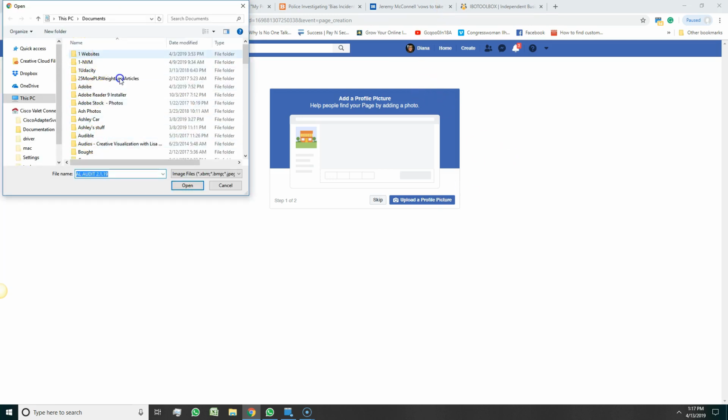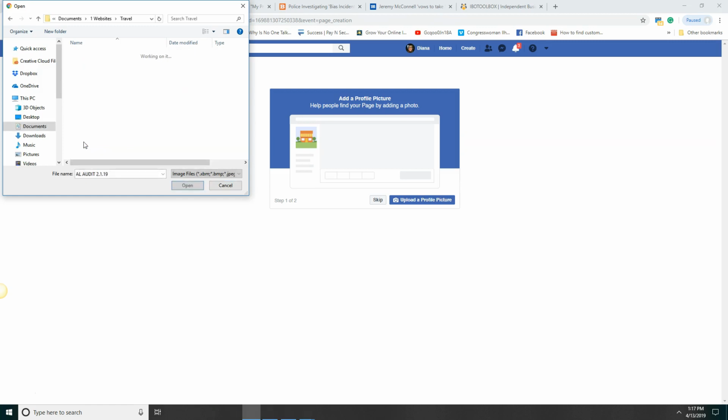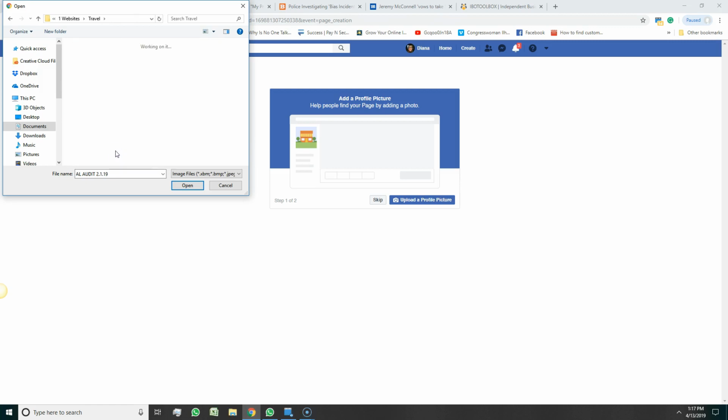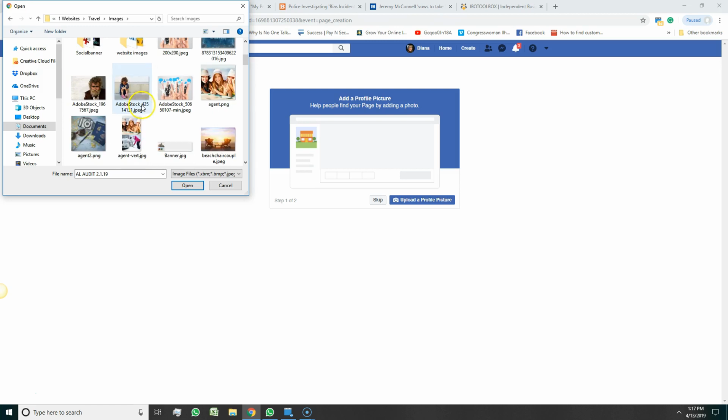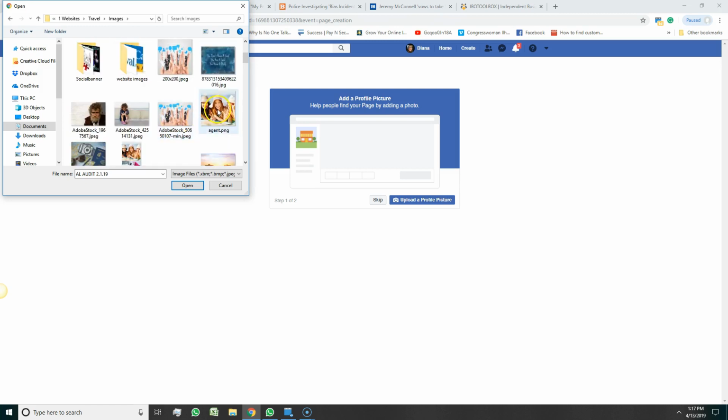So I'll go here, and then down to travel. Wherever your photos are is where you're obviously going to go. For me, these are the images that I want to use. So let's see. For now, I think I'll just use that one.